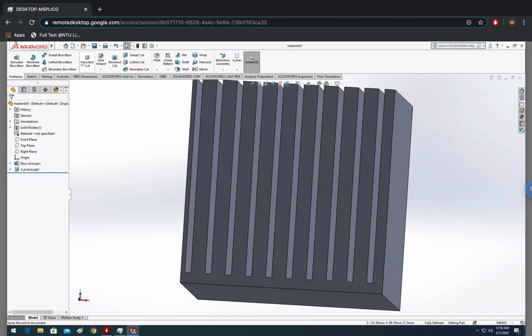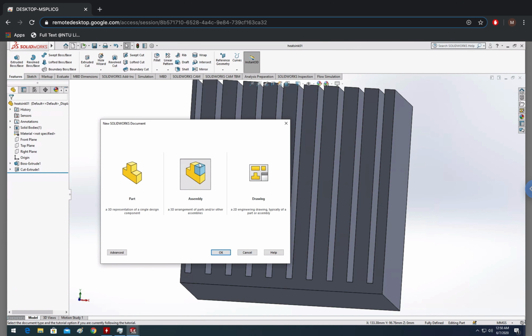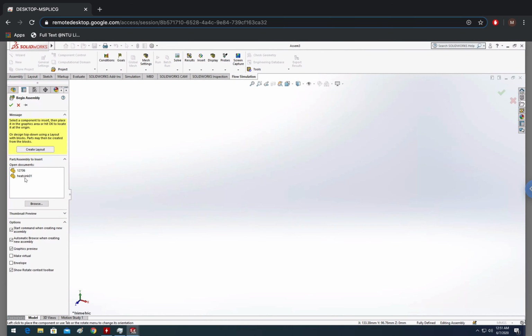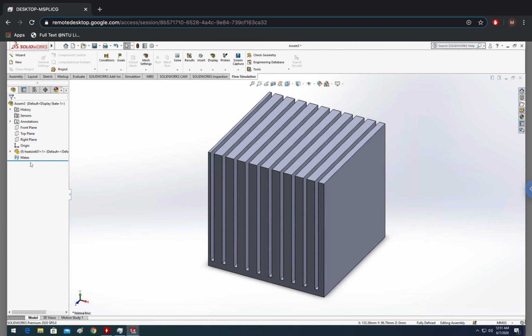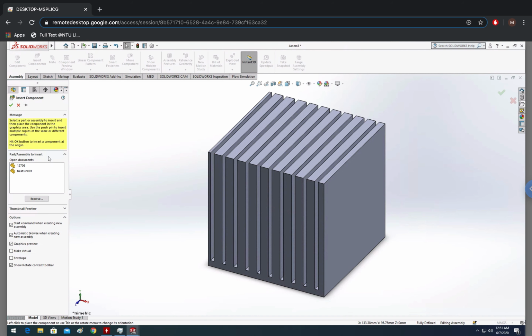If I save them, when you create an assembly, or open a new assembly with those part files open, normally they will show in the list. You see, they will have the list of parts for you to put in your assembly. So now I can just click here and put my part in my assembly. I need to put in another one.